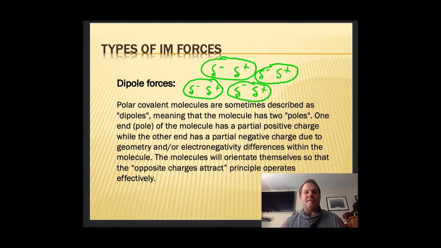So if I have a group of polar molecules all hanging out together, the positive side of one molecule can form an attraction to the negative side of its neighbor. This is what we call the dipole force, more formally called the dipole-dipole interaction. But there's an attraction here, there's an attraction here. So these molecules are holding on to one another through these dipole forces. It's not as strong as ionic because we're not talking about a completely positive and completely negative ion. We're talking about a partial positive being attracted to its neighbor's partial negative. That's the nature of the dipole force.